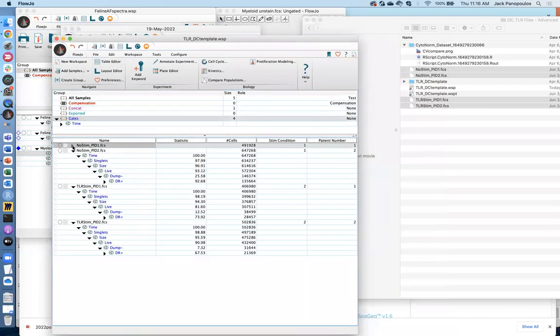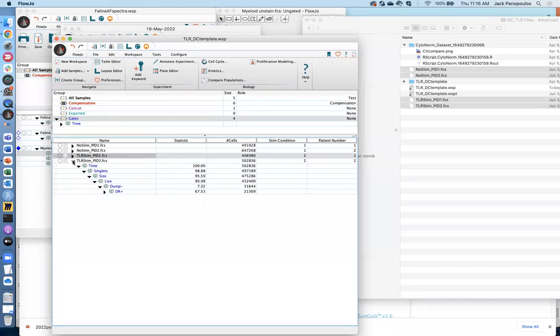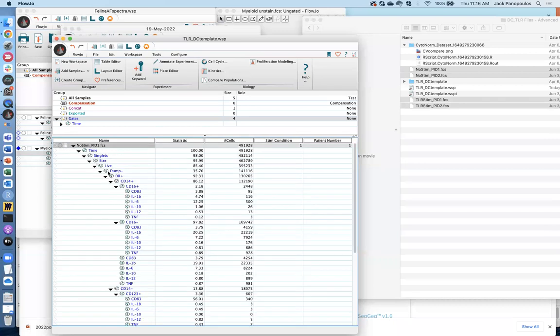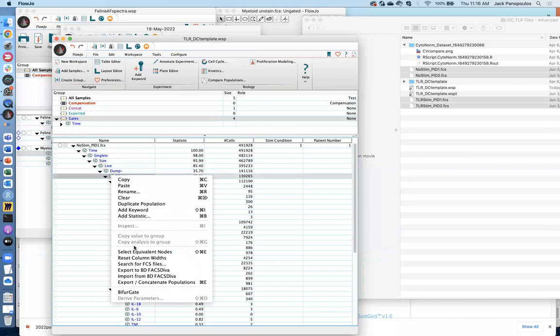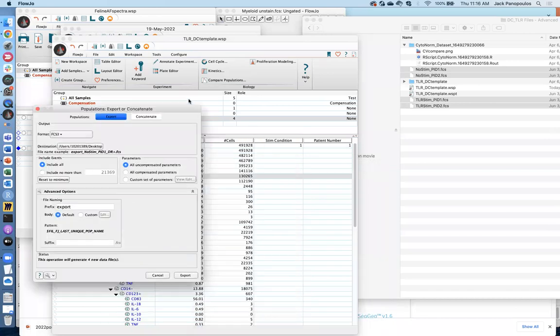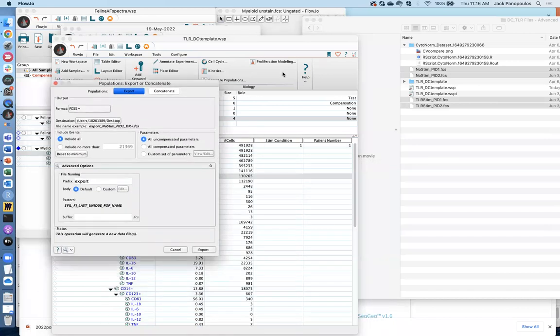I concatenated these together, and I had chosen the option to concatenate uncompensated parameters. So let's do select equivalent nodes again. Let me get you to this menu so that we're all on the same page and can reference what the question is asking.